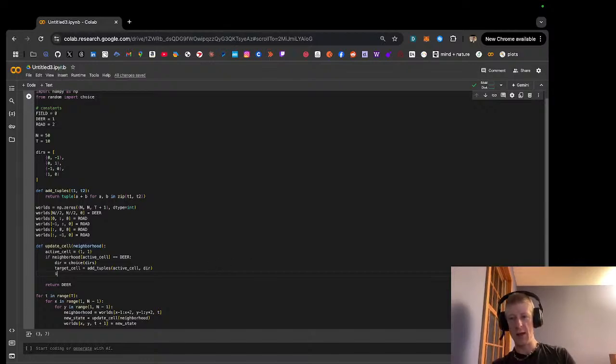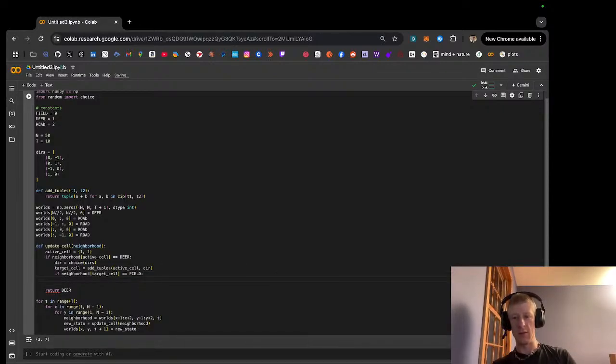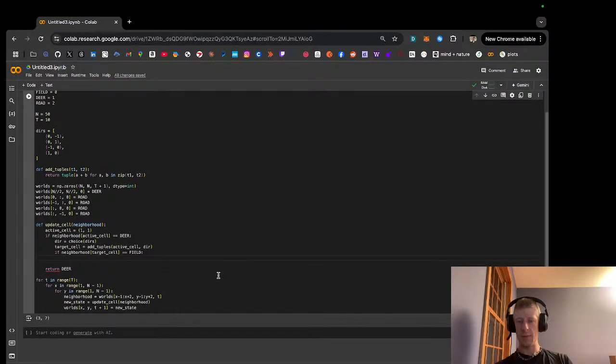And so then now we just need to add another check. So if, I hate having to type neighborhood so many times, but it's not too bad. If the neighborhood, the target cell, let's just say if it equals a field, then, oh, okay, another issue, which is that we don't just want to update the active cell.